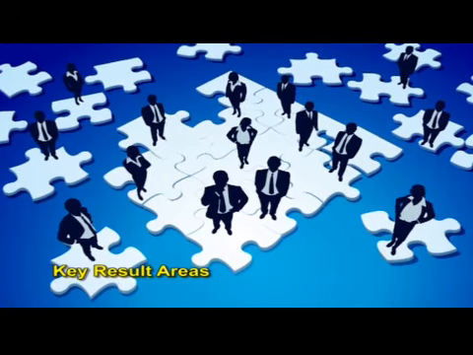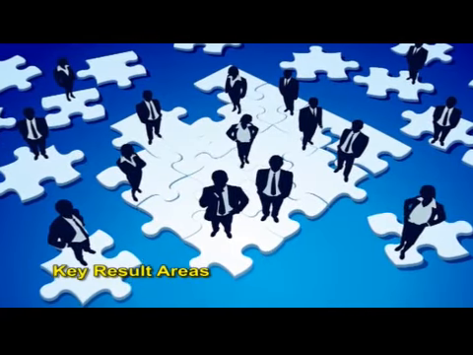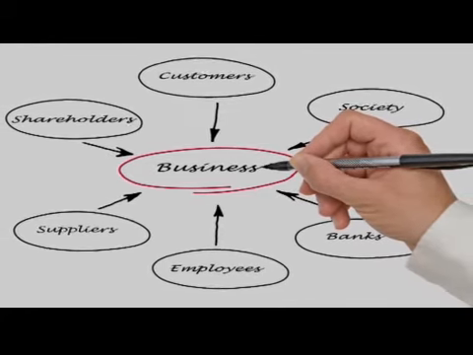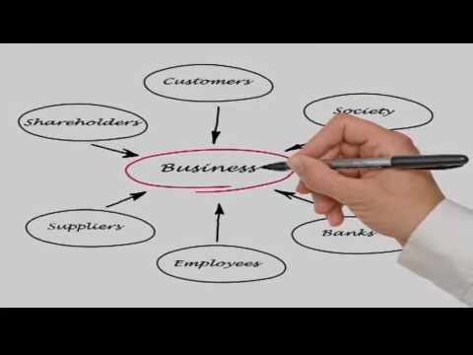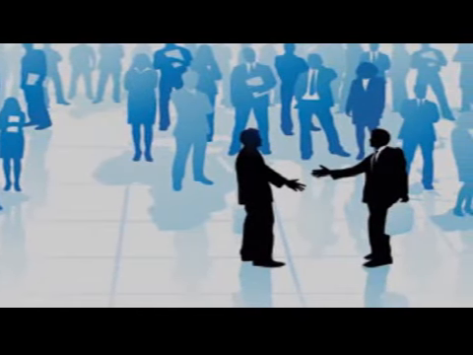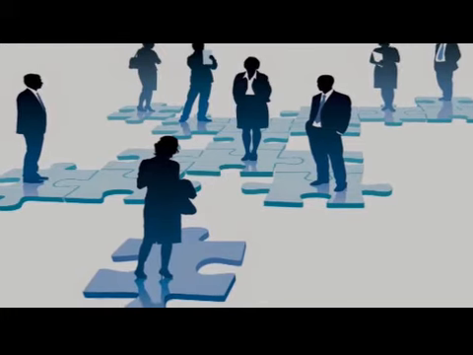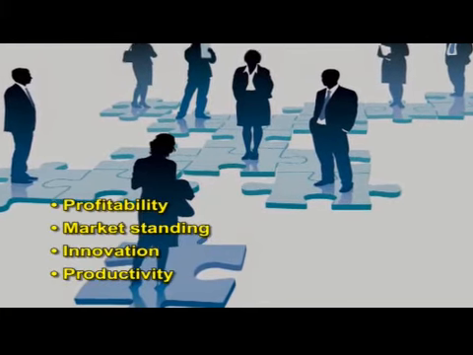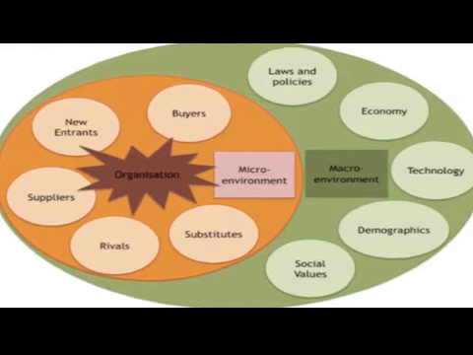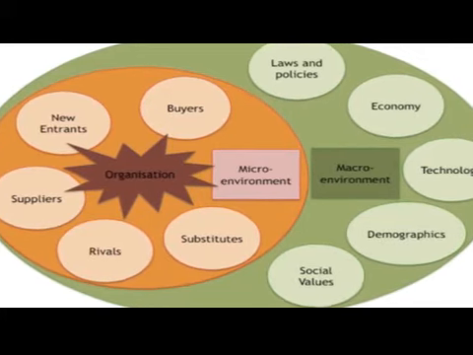Second, key result areas. Organizational objectives and planning premises together provide the basis for identification of key result areas. Key result areas are derived from the expectations of various stakeholders and indicate priorities for organizational performance. They indicate top management perspectives for the future and the present state of health of the organization. These are the areas in reference to which organizational health may be measured or appraised, for example, profitability, market standing, innovation, productivity, etc. These areas are not the same for every organization. They may differ from organization to organization, depending on various internal and external environmental factors.